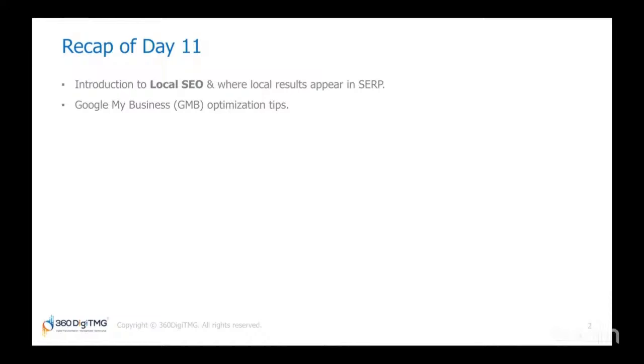We also saw Google My Business optimization tips: how can we optimize the GMB with updates, events, offers, and images, and the importance of business listings and directories for local SEO. That is what we discussed yesterday.